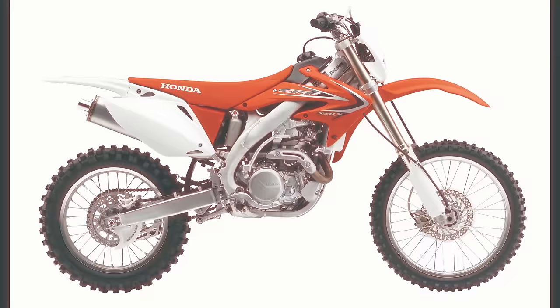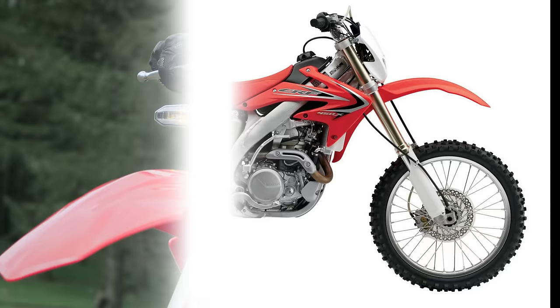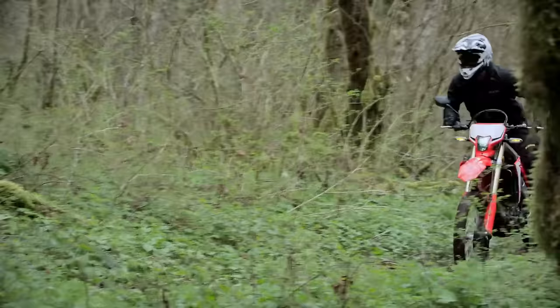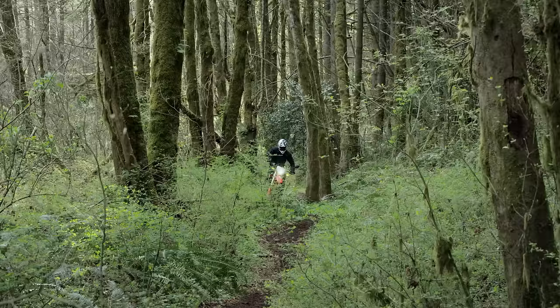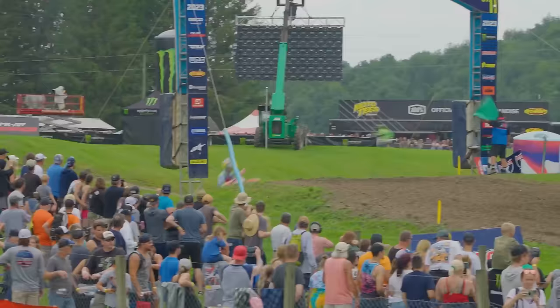The X was a good enduro bike with a better fork than the WR — it turned sharper and had a cool look. Sadly it wasn't really developed before it too was scrapped in Australia, and once again we were left without a 450 Honda enduro bike. But in 2018 Honda introduced the CRF 450L, which was a little unfairly derided for its lack of horsepower against its overly roided-up competition. We barely got to know it before it too was dropped in 2020.